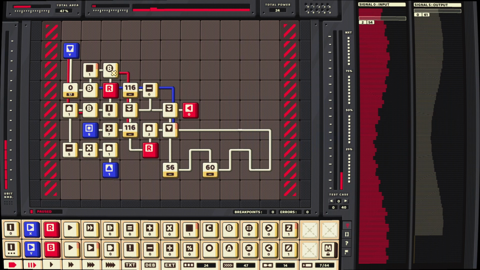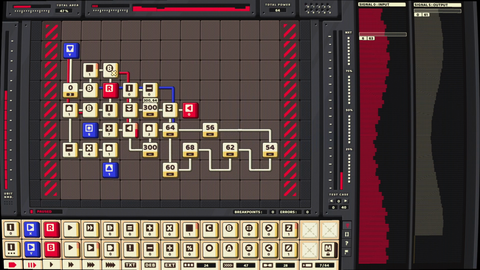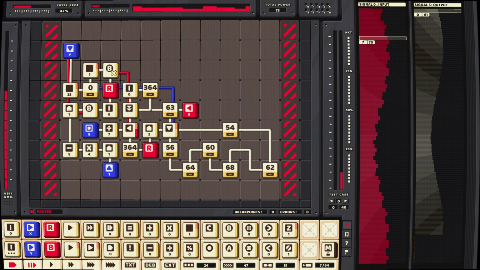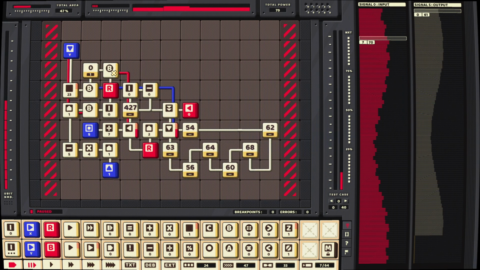Then why did I put the... wait, yeah, then why did... this 60... yeah, now this is activated. This is activated way too early, by the way. So should it be activated later is my question. No, because this 427 and this 54 have to align. I think the idea is just straight up wrong here. This only works on one of the 4 possible values that come out.